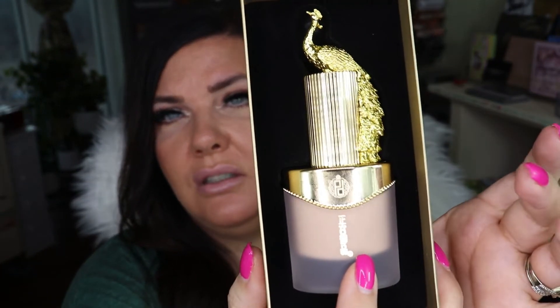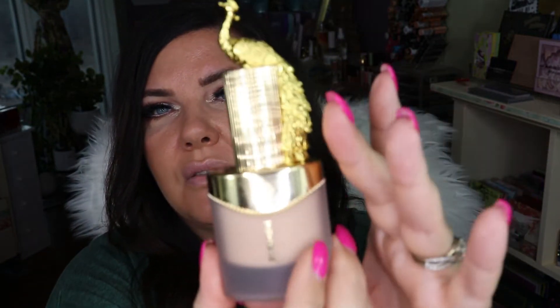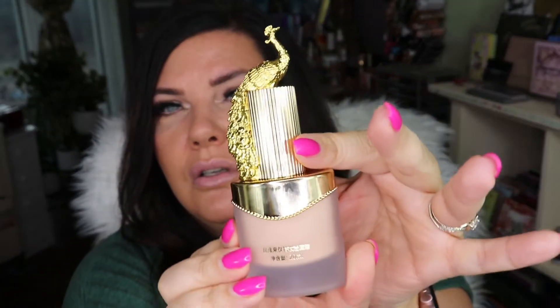I don't know whether to keep the box or not — well, the box is just beautiful too, but you end up with so many pretty boxes. This is the Gold Phoenix Luxury Makeup Foundation Lotion, also from ZZ Cosmetics. It slides out of the packaging and has a phoenix at the top. It is so luxurious and beautiful — hopefully the foundation is nice as well.